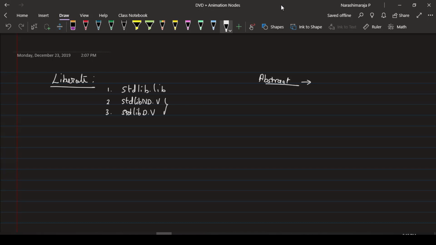These are the two Verilog files that we have generated, and finally we also generated some HTML files. This is what we had in our Liberate directory. I think lib is the library name that we gave for the directory. So we just invoked this Liberate tool and generated all these 4 files.